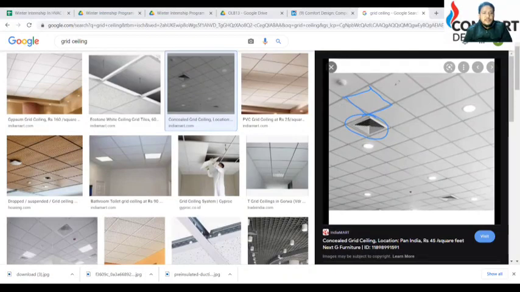Diffusers, fire sprinklers, lighting, smoke detectors, all these are fitted in this. So in case of grid ceiling, diffusers are preferred.